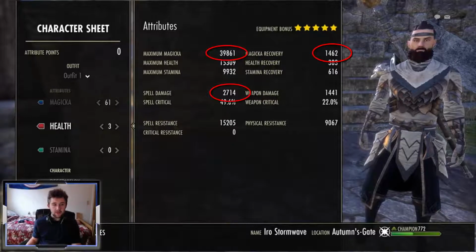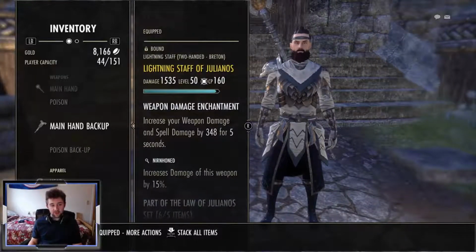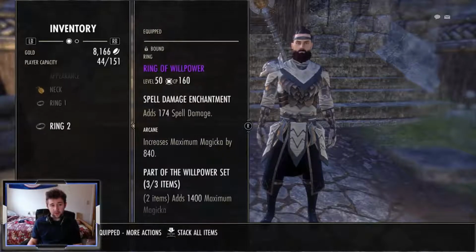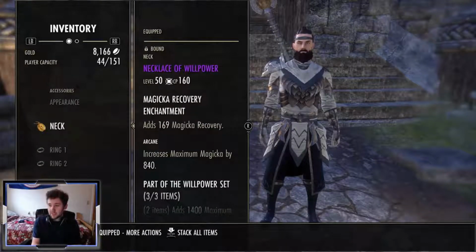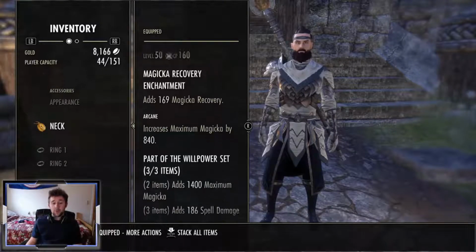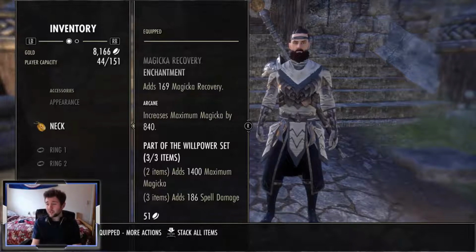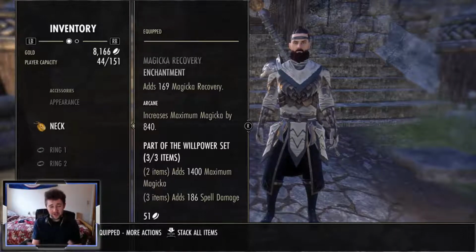Now, guys, let's look at the inventory or the setup of armor. The first thing I want to talk about, guys, is the 3-piece we're wearing. So the jewelry is going to be Willpower. Willpower you can get from vendors, which is how I suggest getting it, or you can grind it out in certain spots. I'm not sure where they are. I would just Google it. I apologize, I don't know off the top of my head.